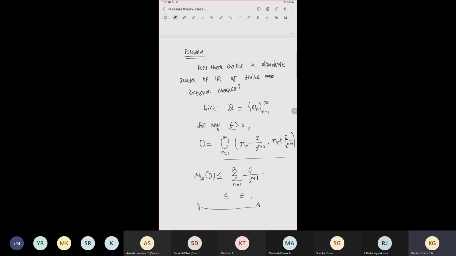So any doubt till now? I'm going to stop here maybe. I will do integration theory in the next class. I'll introduce some functions which are the building blocks of integration theory, called simple functions. Then I'll define integration for those functions. From that, I will define it for other functions like bounded functions, then non-negative functions, and then any general function. Step by step, we can define integration for functions.